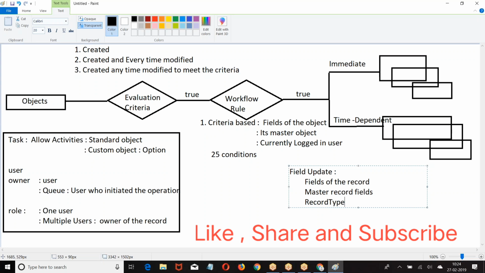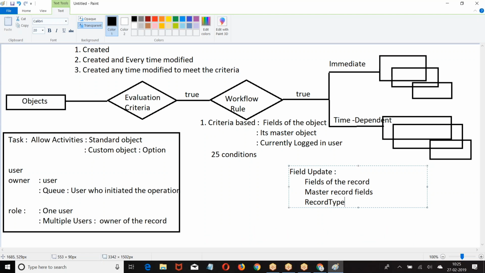Yes. Email to case is a different story, where you are not creating a record. See, the point here is that how the record gets created is not the question. Now you wrote a workflow rule on the case and gave a condition. If it is met, that action will be performed. How are you creating the case? Maybe from email, by directly entering it, or through a web service. I am not interested in how it is getting created. If it is created, it will check the rule. If any workflow rule is there, it will check it, and if any action is defined, it will perform it.